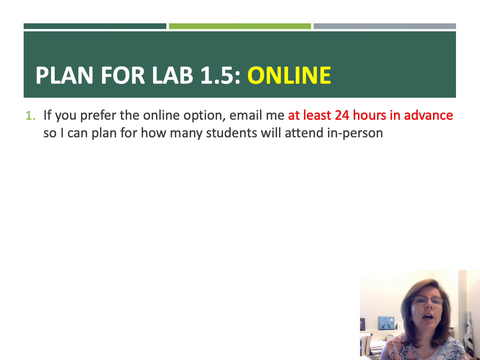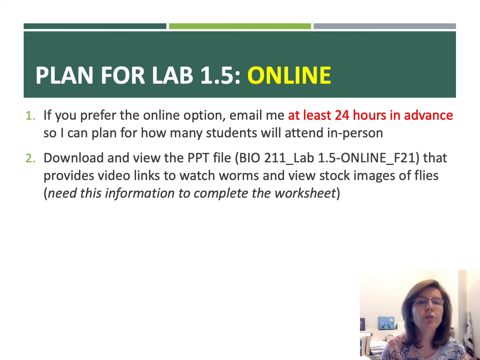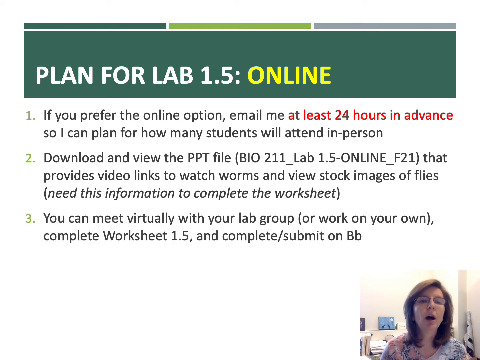If you choose the online option, please email me at least 24 hours in advance so I can plan for how many students will be in person. If you choose that online option, there is a PowerPoint file that has video links so you can look at the wild type, worms, and fruit flies, as well as those mutant strains. And you'll need to take notes on that information and use those notes to complete Worksheet 1.5. You are encouraged to meet virtually with your lab group, or you can work on your own to complete Worksheet 1.5, and that's true for everybody.